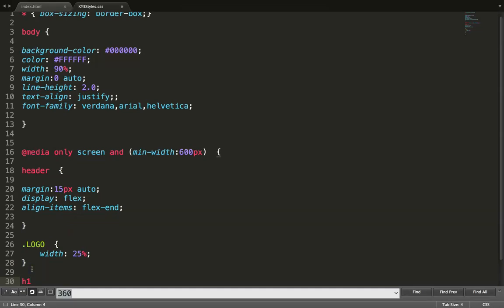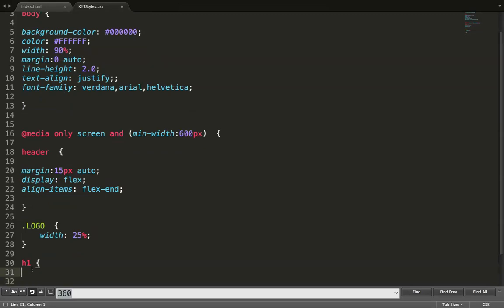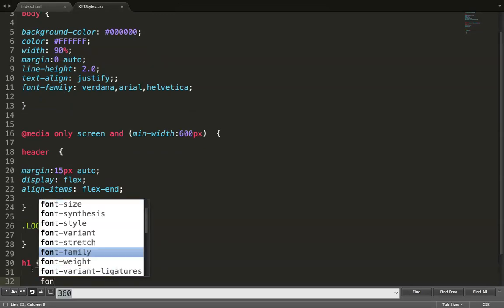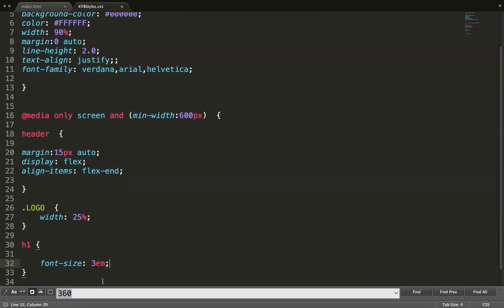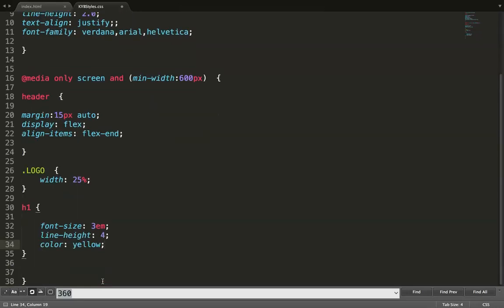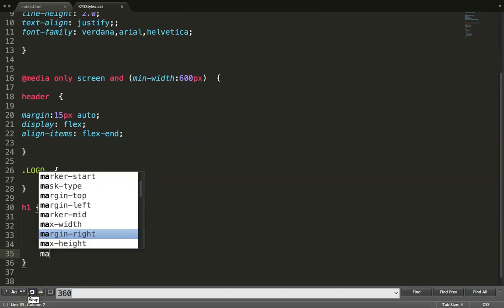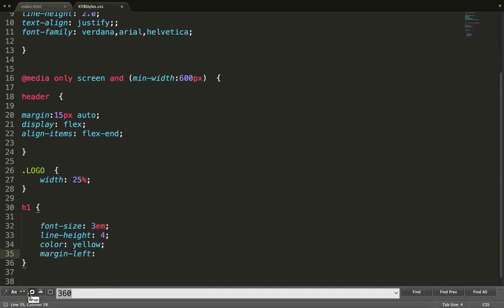The H1, we could add font size for the H1, and for now let's try 3 times normal font size, 3em, and line height, let's give it 4, and the color, okay, how about yellow on a black background, and a bit of margin from the logo, so give it margin left.